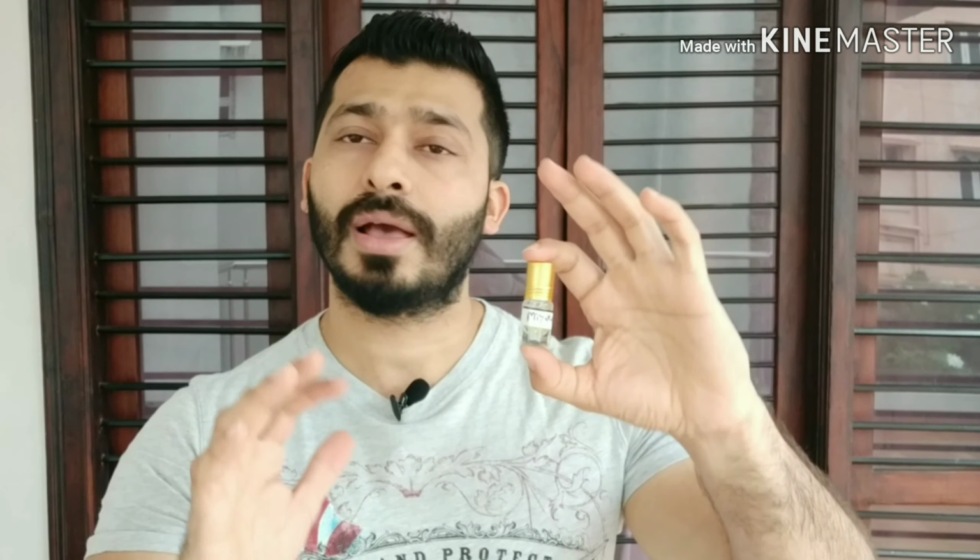This will definitely cover all your bad sweat odors, because the citrus in this is very strong. So I would recommend this if you are into sport, because it has a very strong citrus opening, and at the same time the citrus is not something very pungent, it is still pleasing to the nose. So that's Issey Miyake Sport. In case you like sporty citrus fragrance, you can definitely try that out.